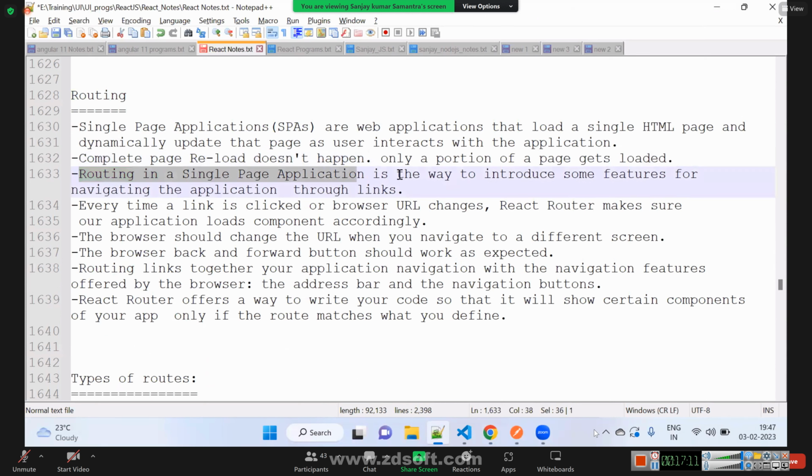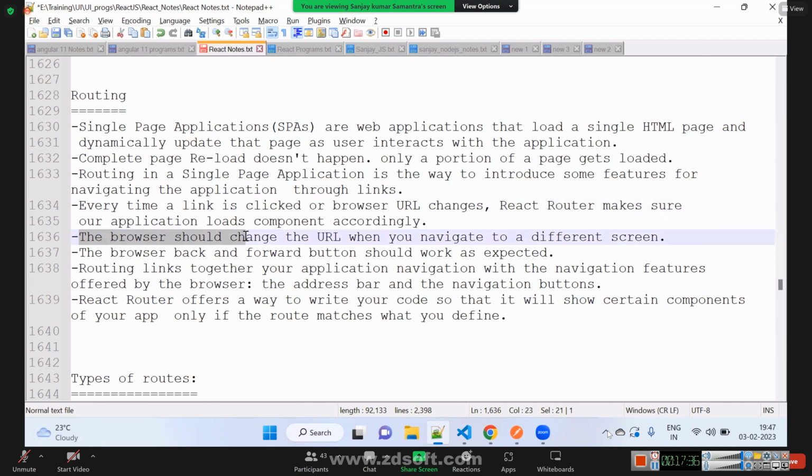Routing in a single page application is the way to introduce some features for navigating the application through links. There will be different links. We'll click them and we will go to different components. Every time a link is clicked or browser URL changes, React Router makes sure our application loads the component accordingly.